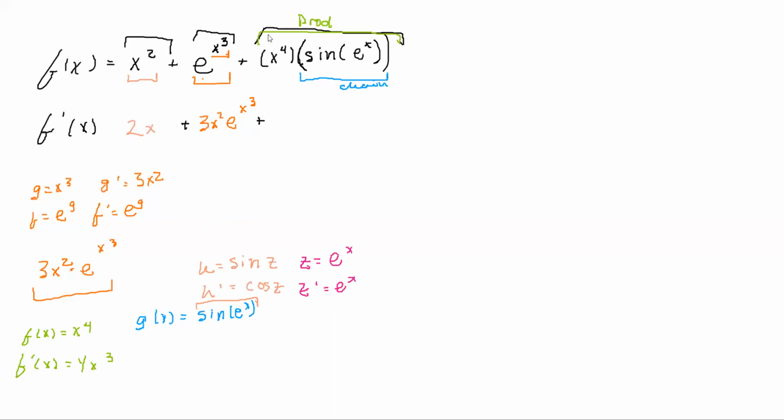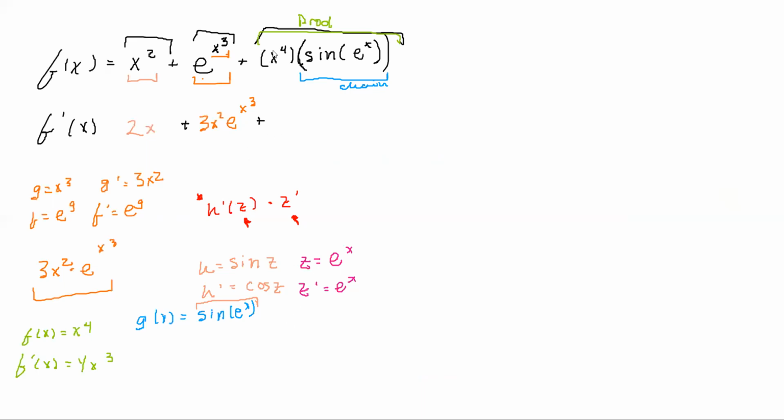So I have all of this information. I just need to put it together. I'm going to write out the rule beforehand just so that I have a guideline of where I'm going. So I'm going to have h prime of z times z prime. And the way that I know which one is which is that I'm going to have my internal function still be internally here, and z is my internal function. And then I'm going to have it multiplied by the derivative of the internal function and the derivative of my external function out here. So it's just like getting familiar with the formulas enough that you're comfortable switching the variables around, which is a point that you guys will get to.